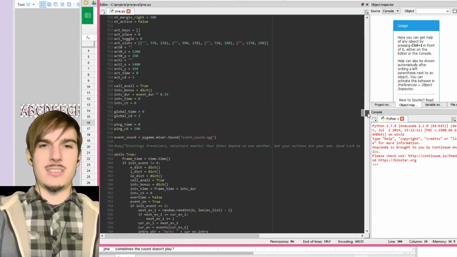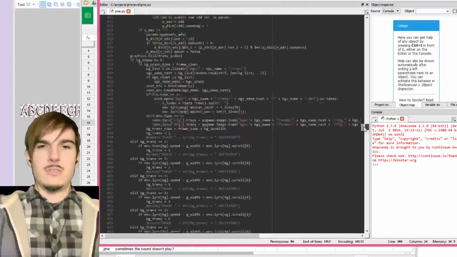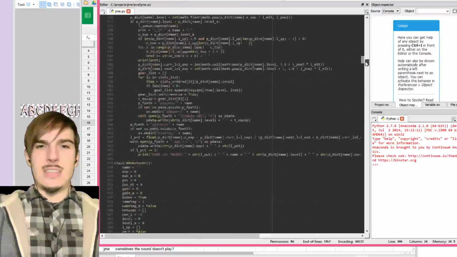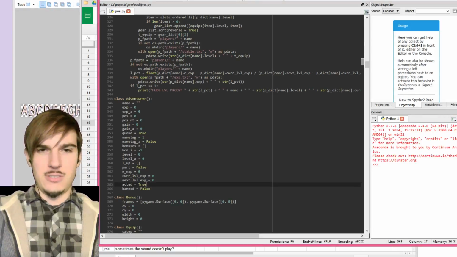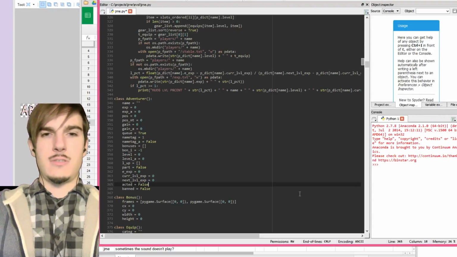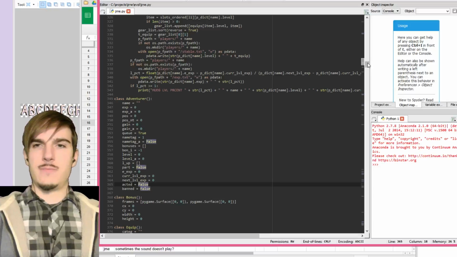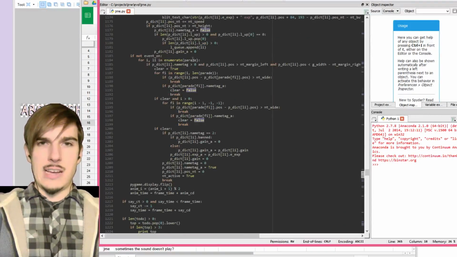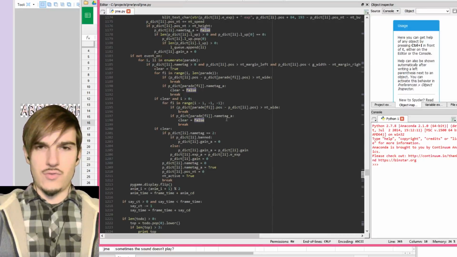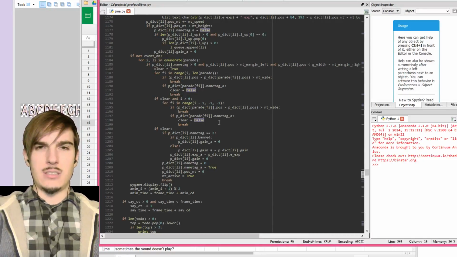All right, so first things first, disable. Acted will default to false once more, as it should. The character spacing, yeah, where was that?